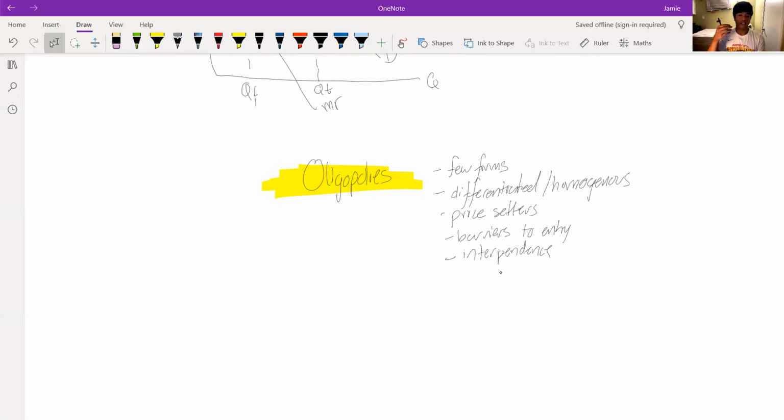So game theory is the study of strategic decision making, which is what oligopolies do. They have to make strategic decisions because their moves have huge impact, and they're not going to make a decision solely based on themselves. They will make a decision also based on what the other player would do, or the other player's best response.